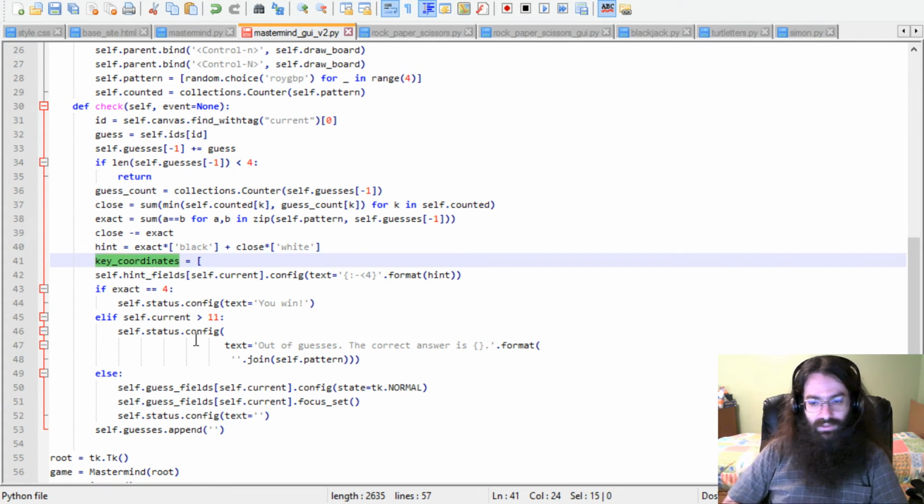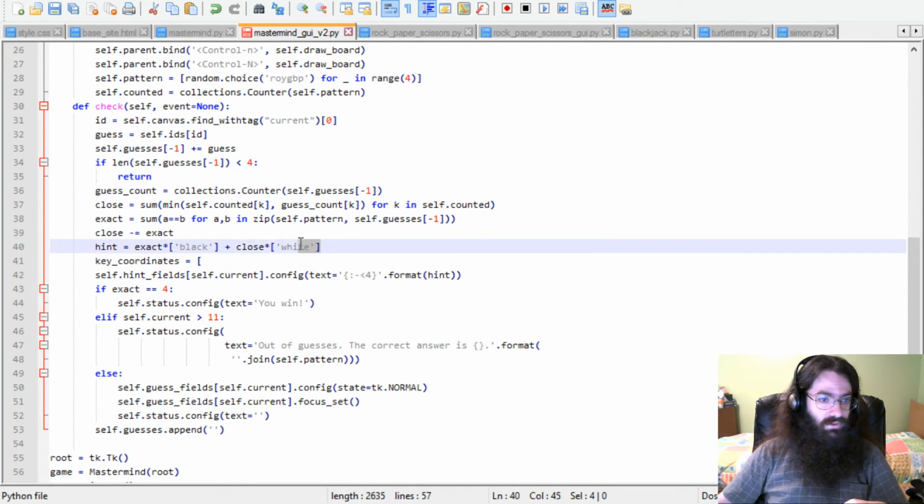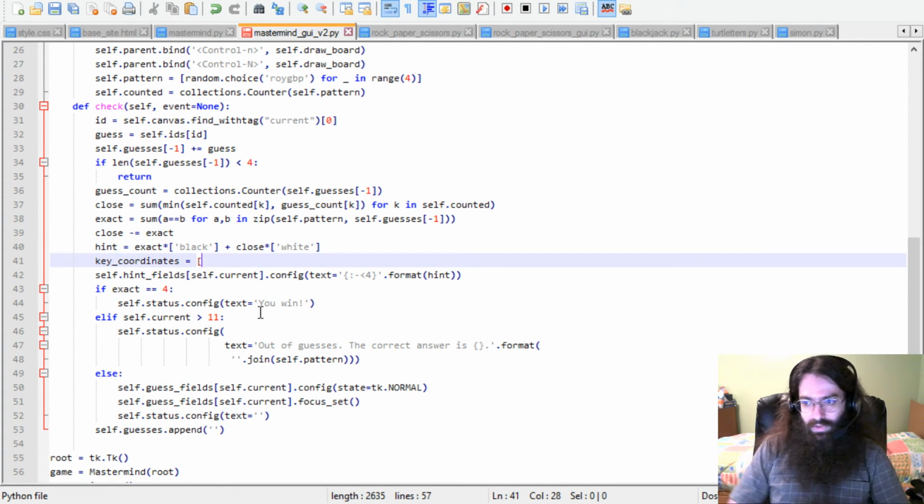The way zip works is it takes the first object of all the iterables you pass it and gives you all of those first objects together. If one iterable is longer than another, those extra elements are not used. And that's exactly what we want to do, because if we only have between 0 and 3 inclusive hints, then we don't want to use the 4th place. It doesn't matter. So let's assemble that.